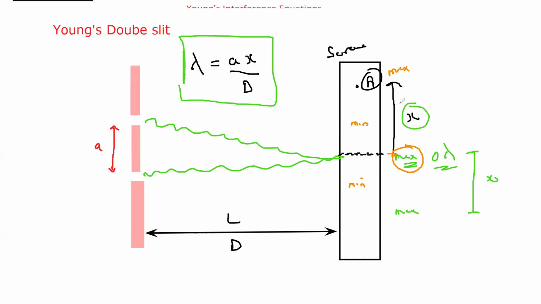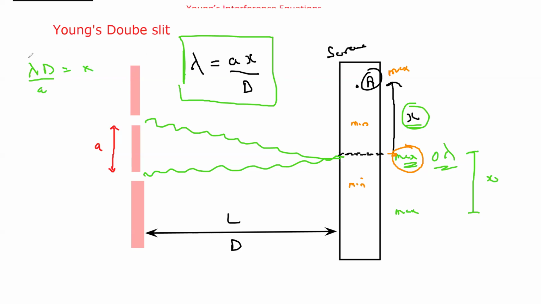So this X depends, for example, if I use a longer wavelength. Is the formula and the labels clear? Anyone having a doubt or a question? So if I want to relate this spacing between the fringes with every other parameter, I can say lambda into D divided by A is equal to X.